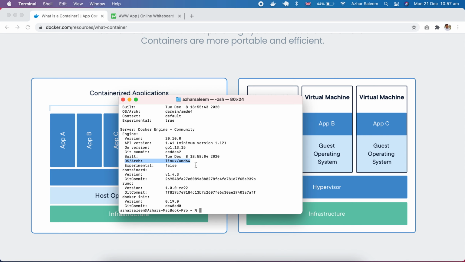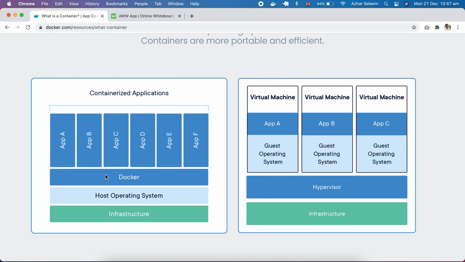So here is the question: if I'm using Mac, or if you are using, let's say, Windows, how are you using Linux? This is the power of Docker: you install a Docker engine, which is responsible for our containerized apps. It informs our operating system about the resources of the apps and the containers which we have. So we just deploy our container, and then Docker automatically is responsible for all our containers, or you can say the applications.